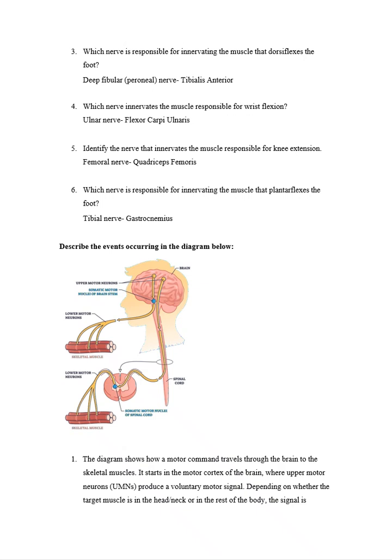When a voluntary movement is initiated, the motor cortex sends signals through upper motor neurons (UMNs) down to the spinal cord or brainstem. There, they synapse with lower motor neurons (LMNs), which exit the spinal cord via peripheral nerves and connect directly to the muscles. The release of acetylcholine at the neuromuscular junction triggers the muscle contraction.